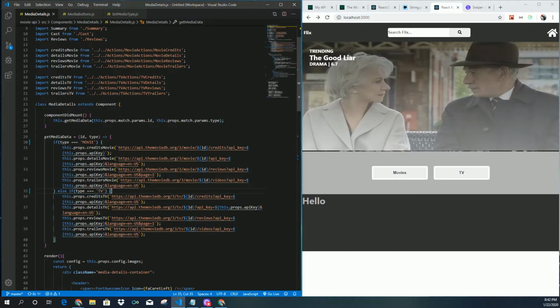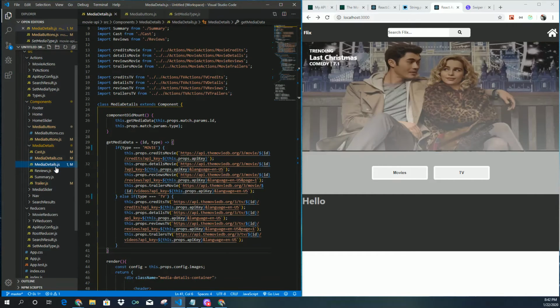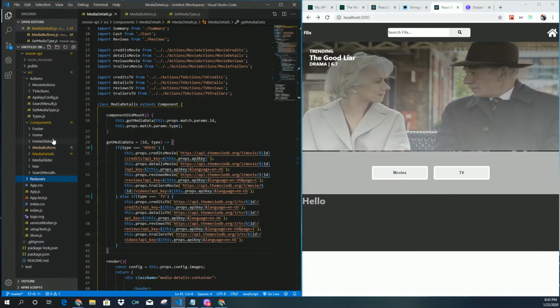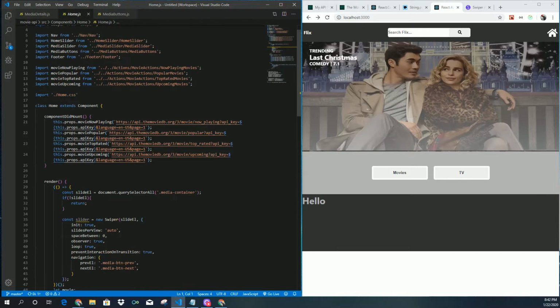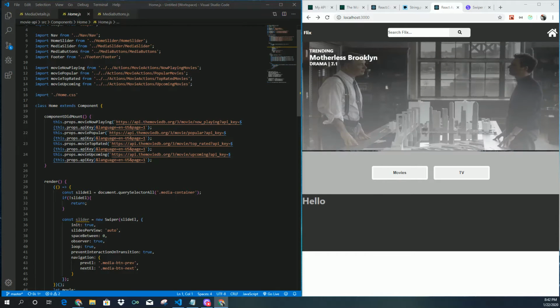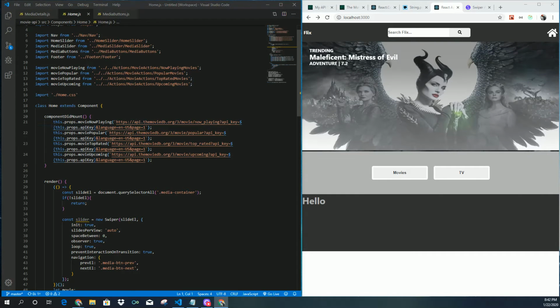So we'll do something similar like this for our homepage. I thought it was in the homepage, but it's not. Media reducers, let's close that out. Let's go to home. Okay. So now we'll have a function handling this.